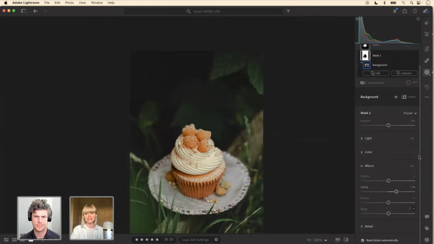And then really, actually, when we're in the effects panel, a new slider, also new for me, and the adjustment that I have been playing more with is the grain. So we used to have the grain, and we still have the grain in the edit panel, but now we also have the grain slider in the effects panel.